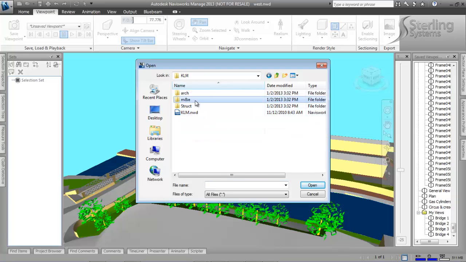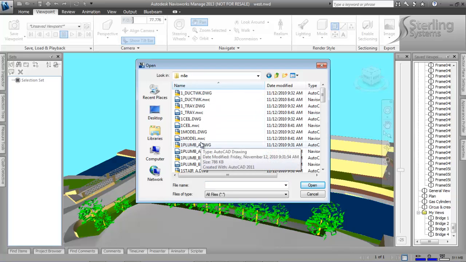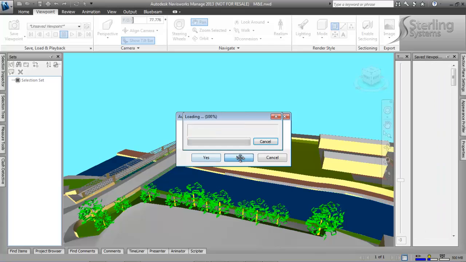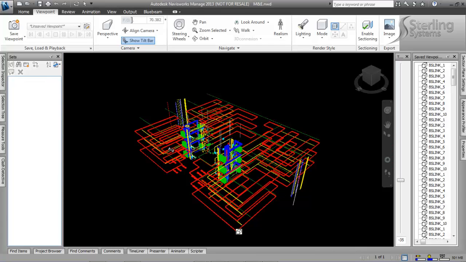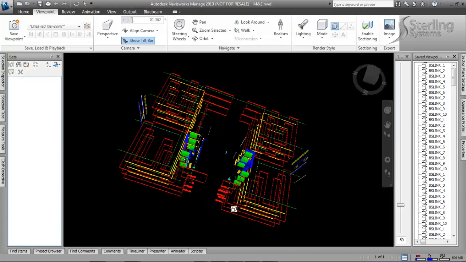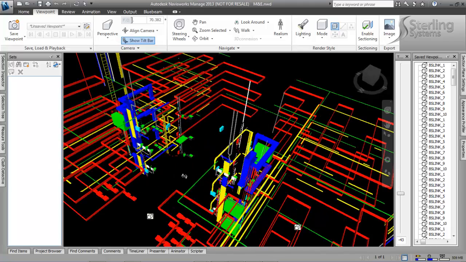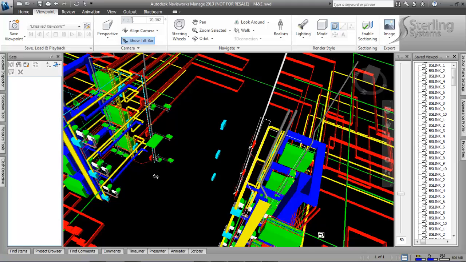I'm going to come in here and we're going to open up, say, a drawing that we created for this file here. Say I'm the contractor, I'm coming through. Okay, we're into a plant. I need to view some plumbing down here that we've been talking about.